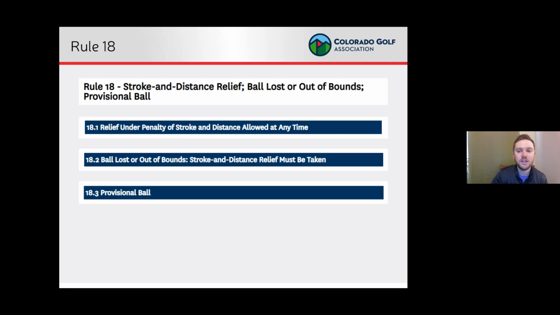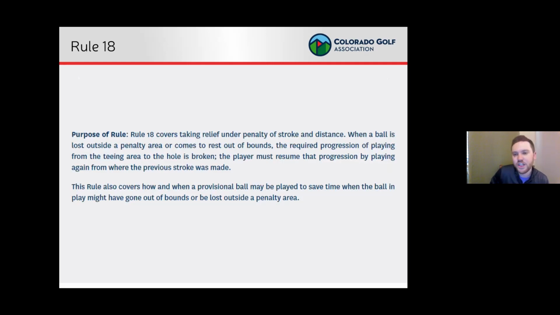So let's dive in. The first thing we always like to look at in a rule is the purpose statement. These aren't necessarily rule making, but they give an overview of what we're going to be looking at in the rule. It's at the beginning of every rule, and as we've seen, some rules have 2 of them. This one only has 1, but it's important to read it and get a good mindset for the rest of the rule by reading the purpose of the rule.